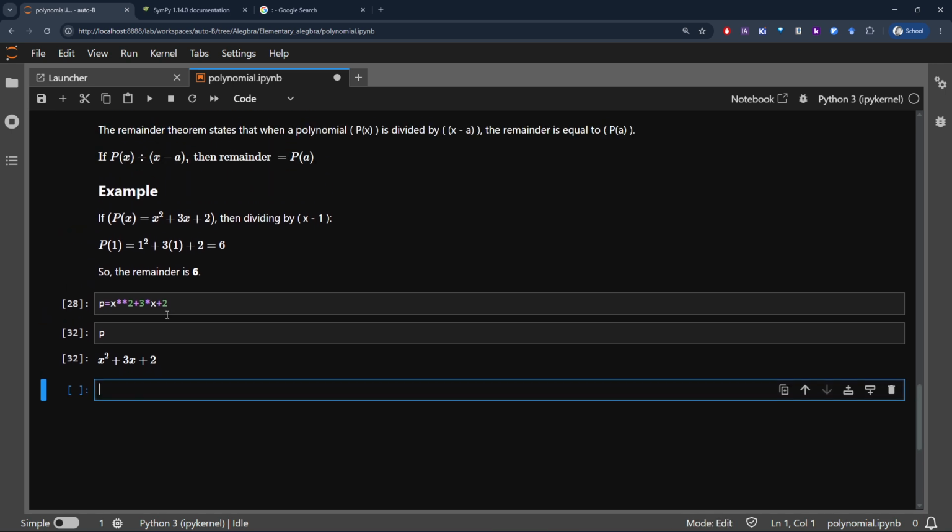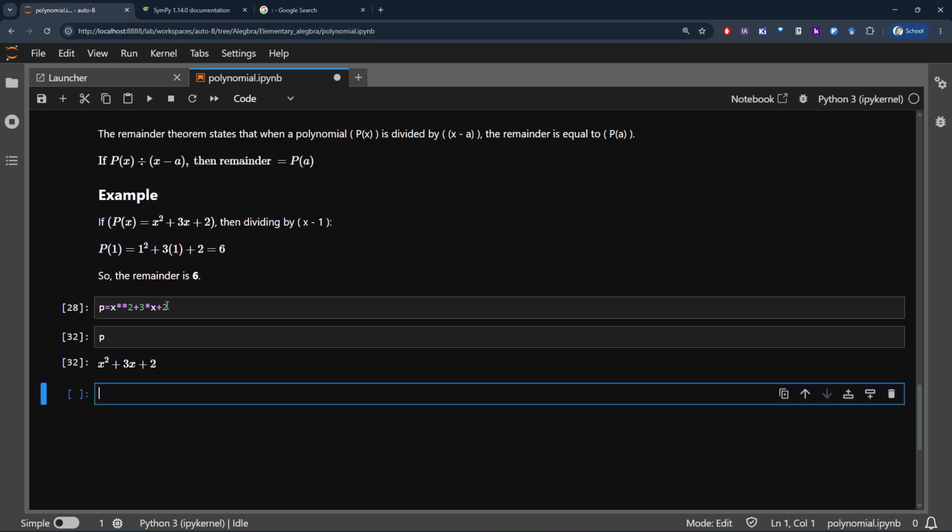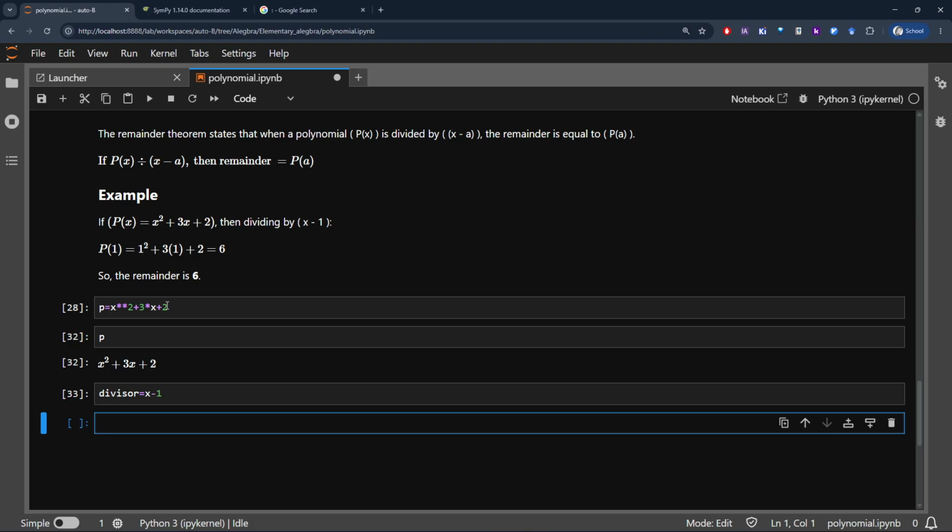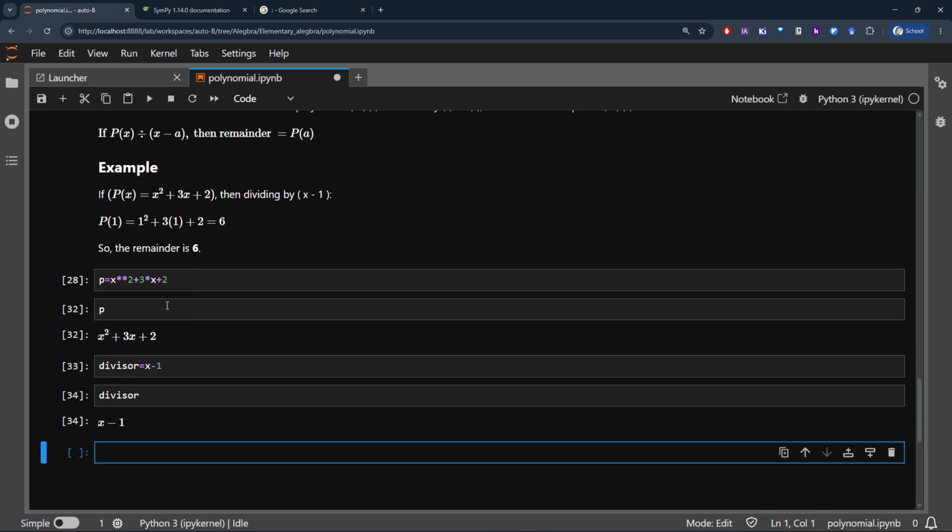Then we want to do the divisor. The divisor equals to what? x minus 2. Or x minus 1. Sorry, it's x minus 1. So you can have the divisor. So you want to divide.